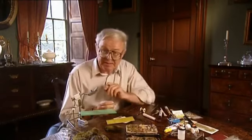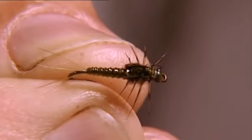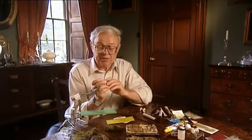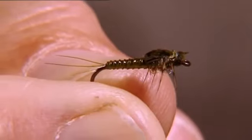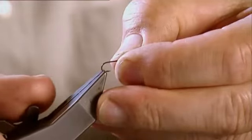So now we're going to be tying flies in sizes 16 and 18. There's a 16 Baetis nymph in my fingers. This actual fly, this very fly, just a few weeks ago, caught my biggest ever Wharfe brown trout of 19 inches. We're looking at a fly with an overall body length, excluding tails, of no more than about 7 millimetres. So, let's make a start.